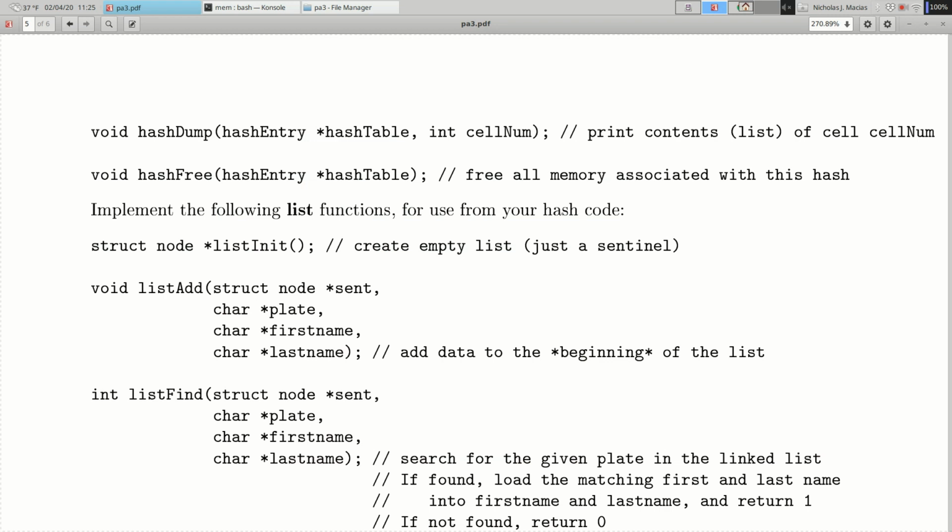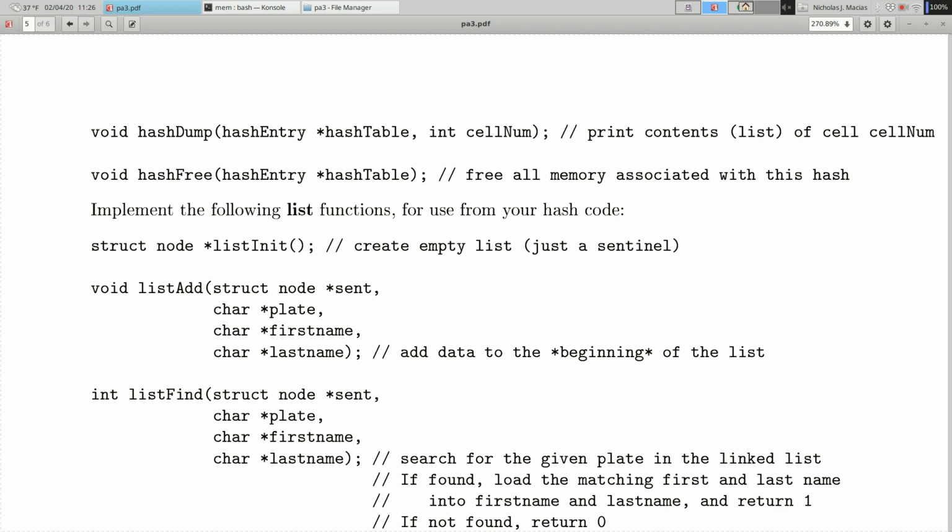All right, so what about the list functions? So you've coded these to work with integers, right? You've got a list add, which adds a new node containing an integer to a list, and it actually adds it in sorted order, okay? I don't want you to add these license plates in sorted order. I just want you to add at the beginning of the list. So some of the code you wrote you don't actually need. We're never going to delete, so we don't need the delete code. Okay, we really just need the add and the search and the init and the free.